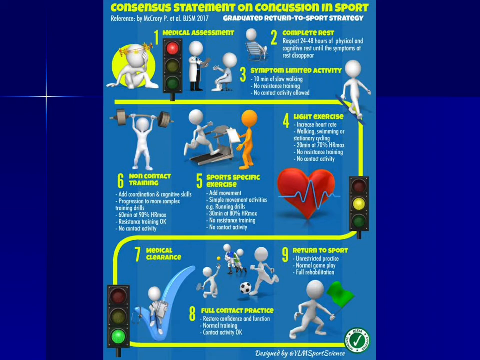Then, after they're symptom free for 24 to 48 hours, they can go to step 4, the light exercise. After they do that exercise and they're symptom free for 24 hours, they go to step 5, then they go to step 6, step 7, 8, and 9. Okay, so I'm not going to read each step, but you can see that the point is it's gradual.